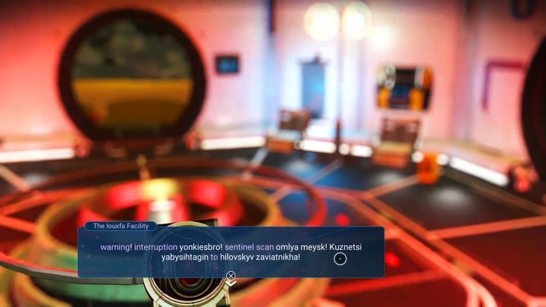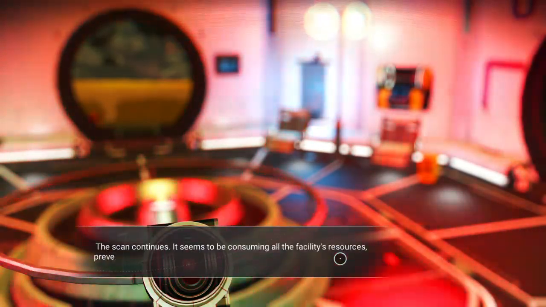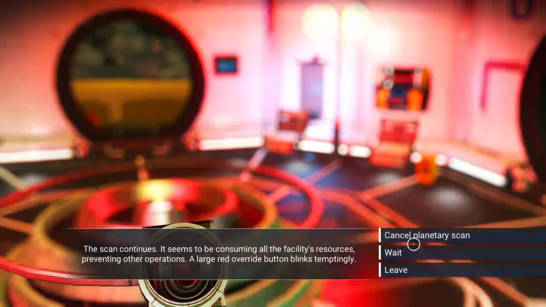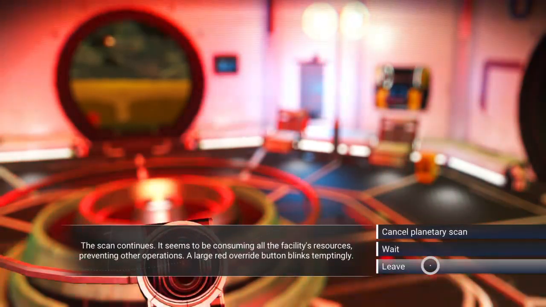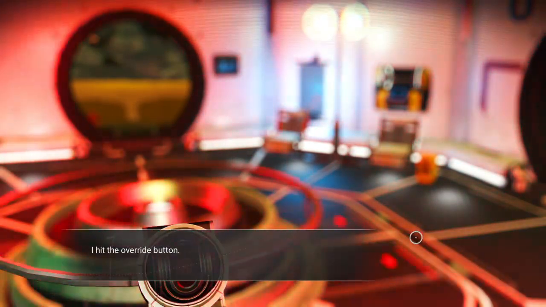Warning, interruption. Sentinel scan. So I don't know what that's saying, but we've got to guess roughly what it was saying. Now we can either cancel this planetary scan, we can wait, or leave. Now let's take a guess at cancel planetary scan. I hit the override button. Oh, and the scan data is deleted.